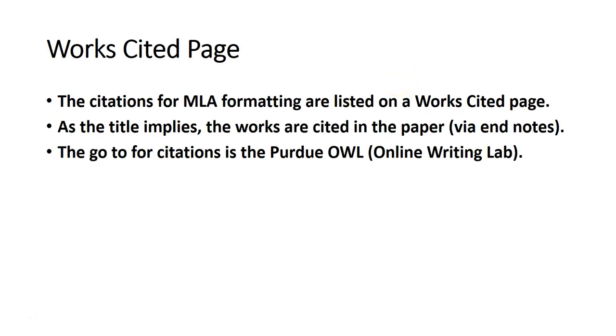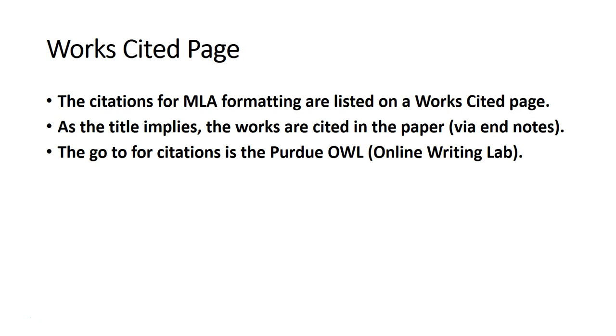So, first things first, the Works Cited page. The Works Cited page is a citation page for MLA formatted documents. You are all expected to do a Works Cited page, not a bibliography. And as the name implies, a Works Cited page means that the works listed on it have been cited within the paper itself. That means parenthetical citations or endnotes are present in the text next to where the source is being used.